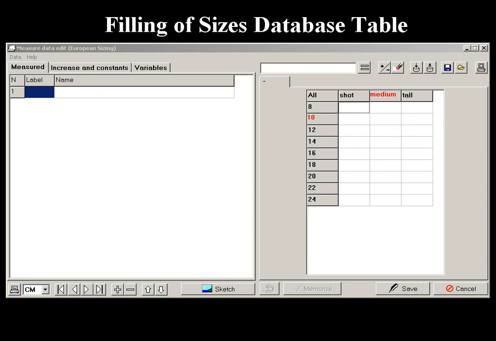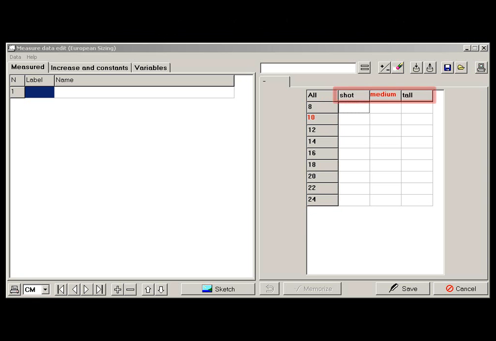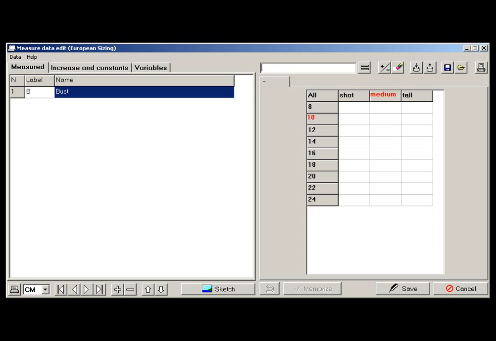The first measure, size, will be arranged in columnar form, vertically, in the window of the new empty Sizes database. The second one will be arranged horizontally, and the third measure, fullness, will be done in the form of tabs of the table. Enter the symbol and the name for the first measure, and fill in the table of values, either manually or with the use of special techniques.